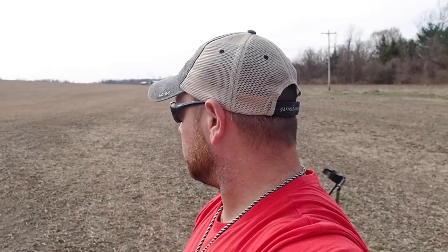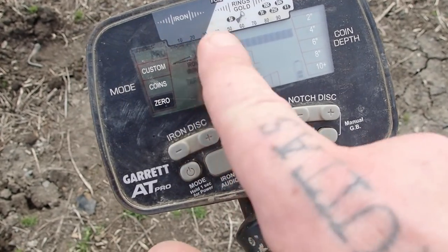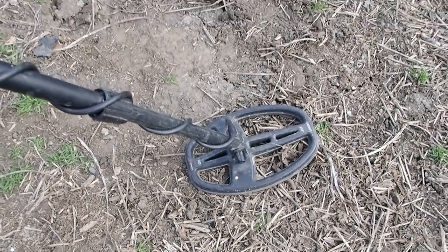So I'm actually out in the field behind our home. Joss is out on one of her shopping trips with Sue, and I wanted to get out and dig for a little bit. It has just been awful - I haven't filmed anything until just now. It's been trash and trash and trash. I'm trying to locate the home sites. I'm running the AT Pro today in Pro Zero, iron disc at 35, with the 5x8 small coil because I'm in a real trashy area.